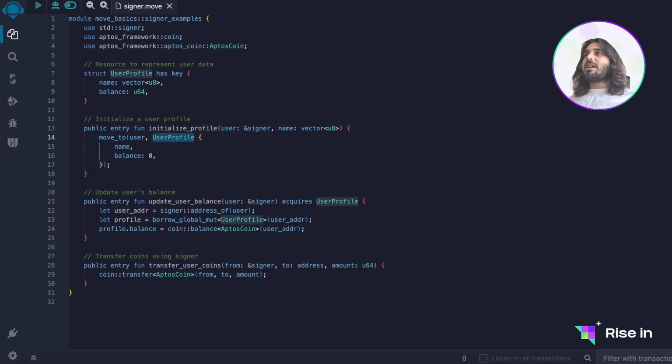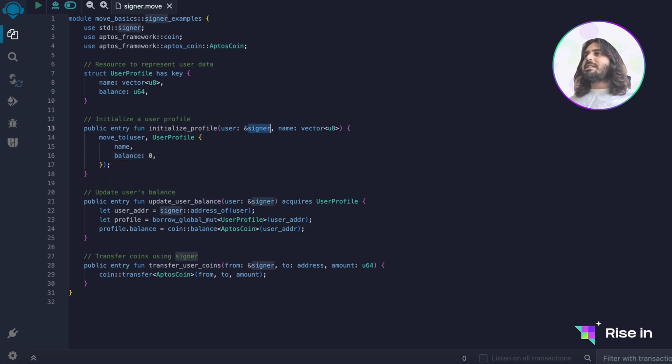You can create the object outside of this function and just give the variable name to this function. Or if you don't want to waste a little bit of memory, and also you don't want to clutter up the code, you can also define it in here. In this user profile, we are going to need a name, and here we get the name from the parameter. Instead of saying name colon name, we can just say name because the field name and the parameter name are the same. We have the balance and we are going to initialize the balance with 0.